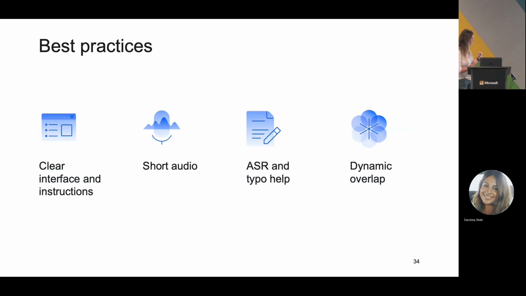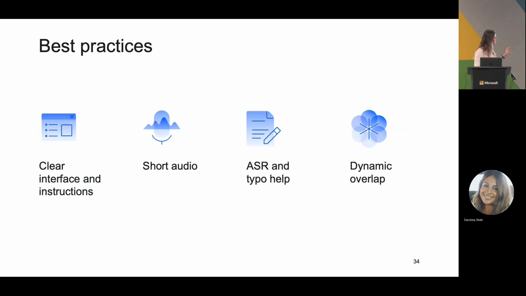And another trick, if you're actually gonna design such a system, is to use ASR and typo help. So what we do, instead of giving him a blank box, we run some automatic speech recognition system. There are many available right now. And basically, instead of transcribing the text, he almost corrects it if it's right. And this basically saves time and typing. So people like it more.